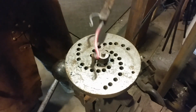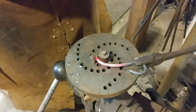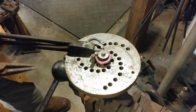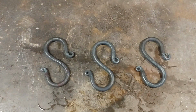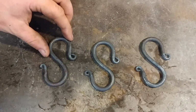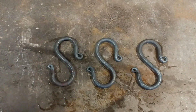Now that we've got that done, we'll go ahead and curve it around the opposite direction. You can do this with any hook bending jig you have, and you can also do S-hooks pretty easily at an anvil. Okay everyone, now you can see here that we've made essentially 3 exactly alike S-hooks.